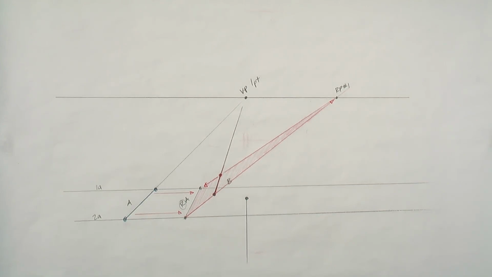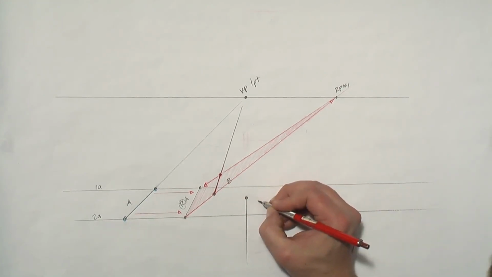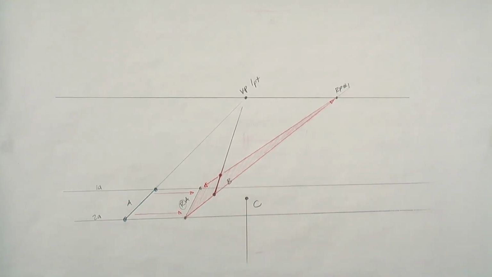Okay, the idea is, how can I reference that? So I could easily take the back of our new pipe, we'll call it C, I forgot to label it, sorry, that's pipe C. And I could easily reference B, it's close enough, I don't have to go way out into space to do that. So I will do that.